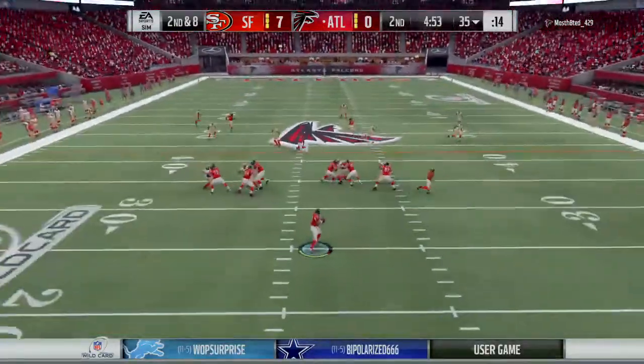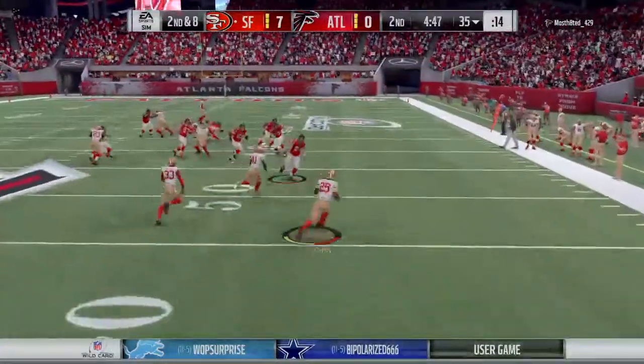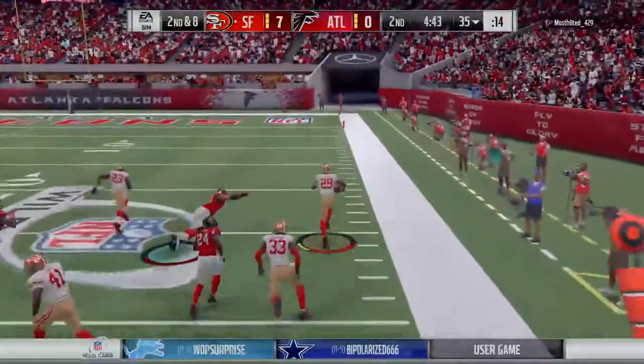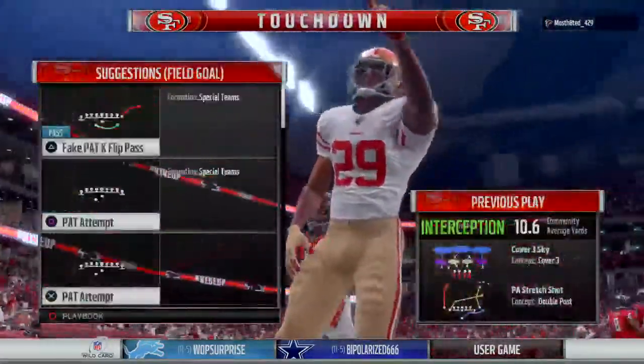Off the play fake. Joseph looking deep for Julio. Into double coverage, and it's intercepted. Picked off at the 30. And they will score. It's a 49er touchdown.